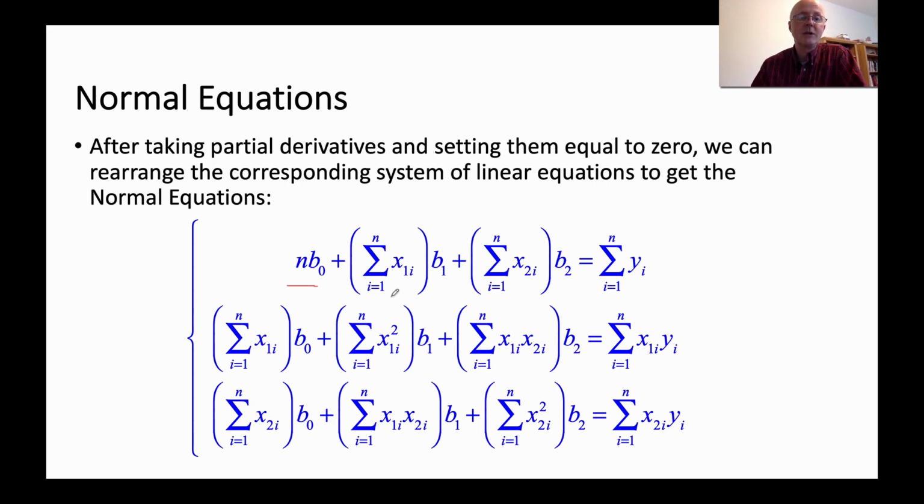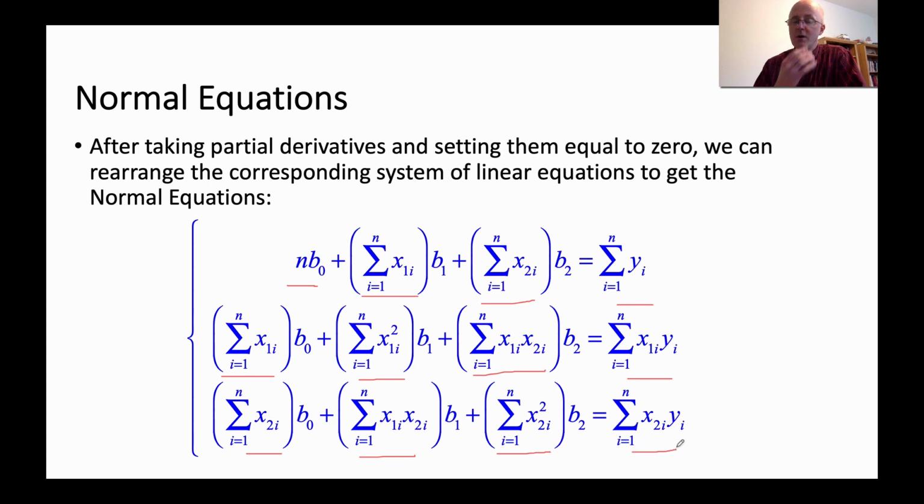It's going to be a symmetric matrix. The number here matches the number there. The number here matches the number down here. The number here matches the number down here. It's a symmetric matrix. The summation squared terms are on the main diagonal right there and there. And then you've got these summations on the right-hand sides.